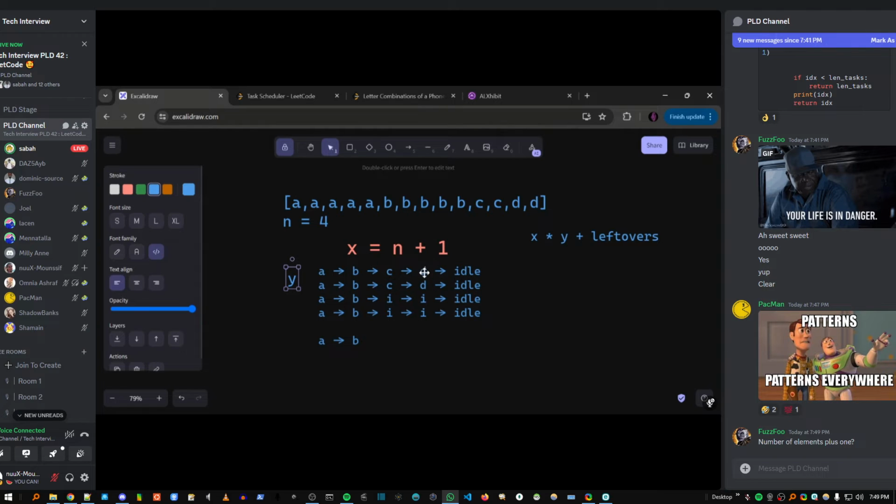Imagine if you started with D and then C, or like D, C, and then you would have a lot of leftovers from the most frequent elements, and you're gonna have to wait a lot of idle time. You're gonna have to put an A and then wait for idles, and then another A and wait for idles. So to make it smarter and more efficient, you start with the most frequent.